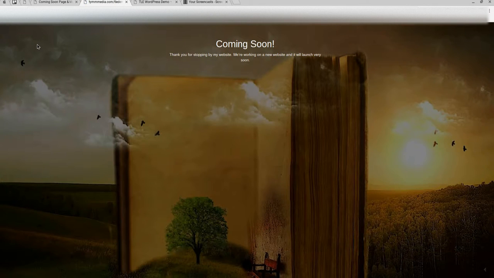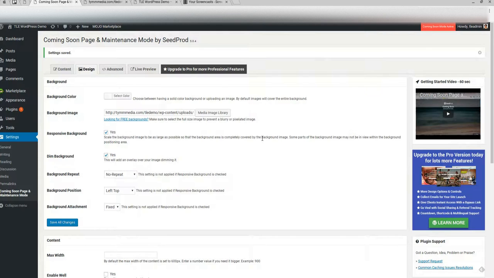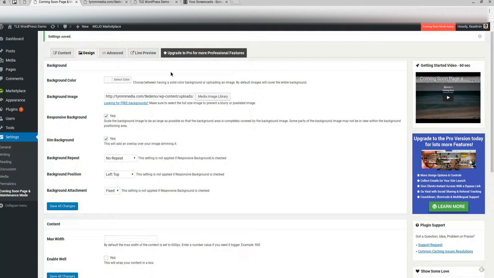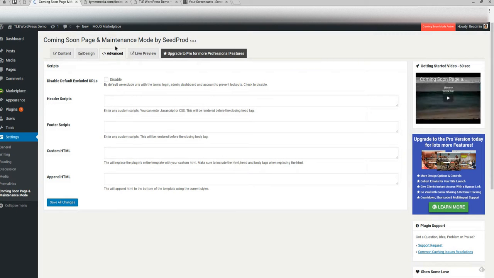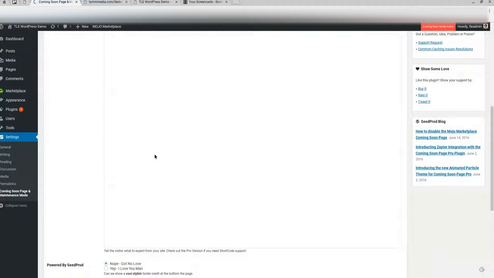Okay, after all that, I'm going to go back and hit refresh and see how that looks. Maybe it looks a little different, and that definitely looks different. That's actually pretty nice as a coming soon page. I'm hoping we can do a little bit more with this text. Might not really make a difference, but it doesn't hurt. Let's see, there's something on the advanced. If you don't really want to deal with advanced, don't worry about that. I'm looking at that. That looks a lot more complicated than we need. So I'm going to go back to content. And I think this will do for now.